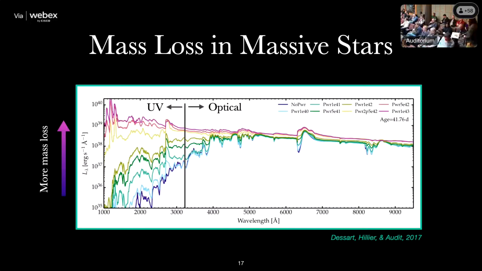So looking at mass loss in massive stars, mass loss has small effects in the optical, and they tend to fade fairly quickly with time. But in the ultraviolet, they are strong and persistent. So here, these models have no mass loss or no material surrounding them, and this has the highest level of mass loss. And you can see this spread of magnitudes that allows us to both identify these low levels of mass loss and differentiate between these different scenarios.